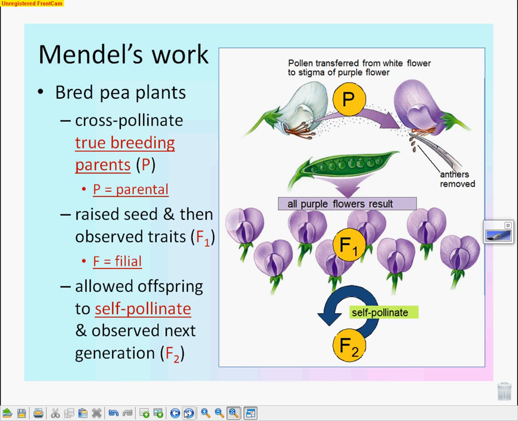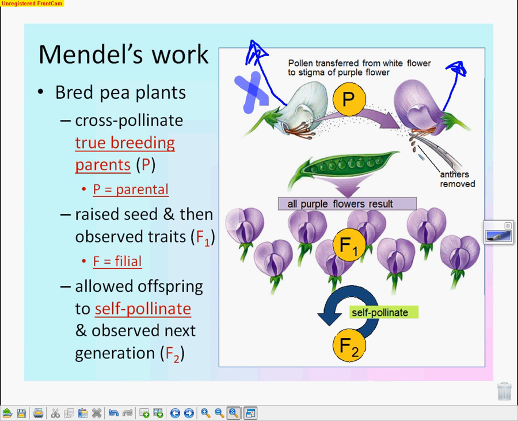So if we take it into one picture, basically what Mendel did was he took his parent generation, which we see up here, and he knew that these were something called true breeding parents. Mendel had worked with a lot of crosses, and he knew that if he went back into history with this purple flowered plant, this particular flower came from a long line of purple flowered plants. And the same thing with this plant right here. If he went back in history, it came from a long line of white flowered plants.